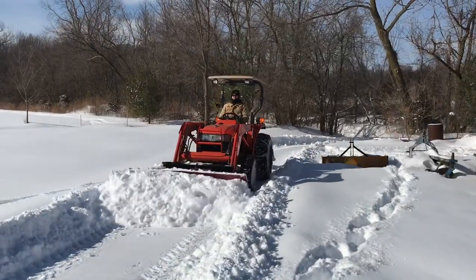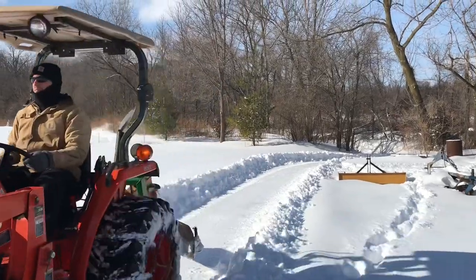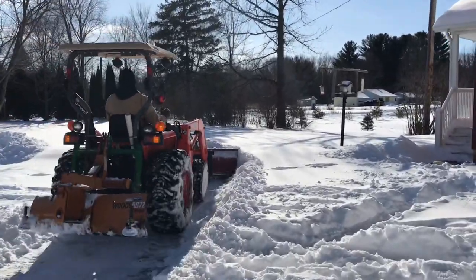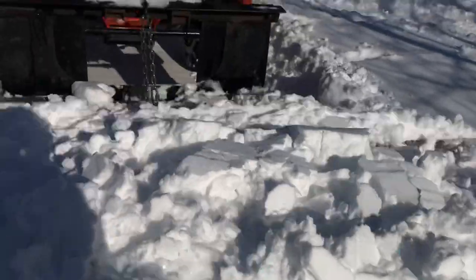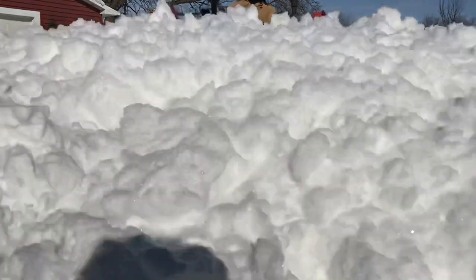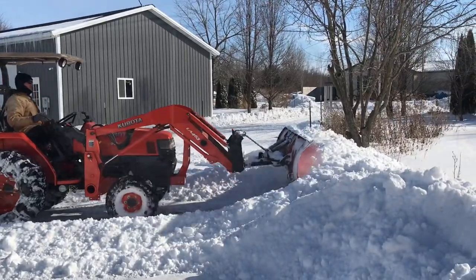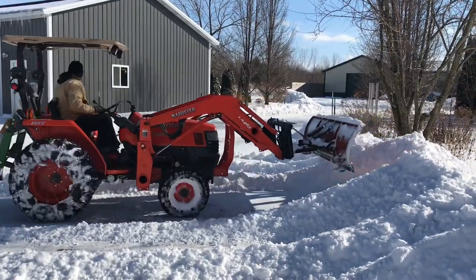Today was a little bit different because we had eight inches of actual snow, and most of the drifting in my yard — this is my yard right here that we're seeing — was around 12 inches in some spots. One of the houses I did later on had some 18-inch drifts. The back blade, when pulling forward, ends up pulling so much snow behind you that it kind of gets underneath the tractor. If you drag a big enough drift behind you, the back end of the tractor starts to slide sideways.